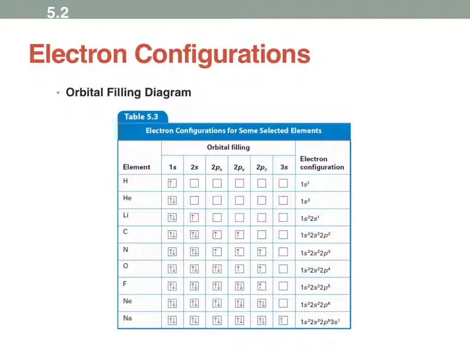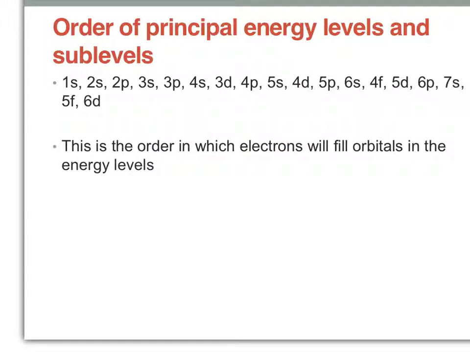So here is just an orbital filling diagram for the first 11 elements on the periodic table. They show boxes again, but they show you the orbital diagram, and they also show you the short form of the electron configuration. So you can kind of take a look at those. The actual order that it will follow: you've got 1s, 2s. Now, it does get a little tricky because after 3p, 4s is filled, then 3d. So the definition is it fills the lowest energy levels first. So 4s has lower energy than 3d, so that's just the order that it goes.